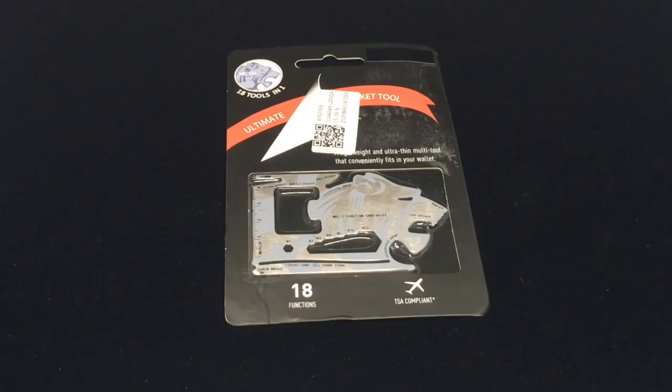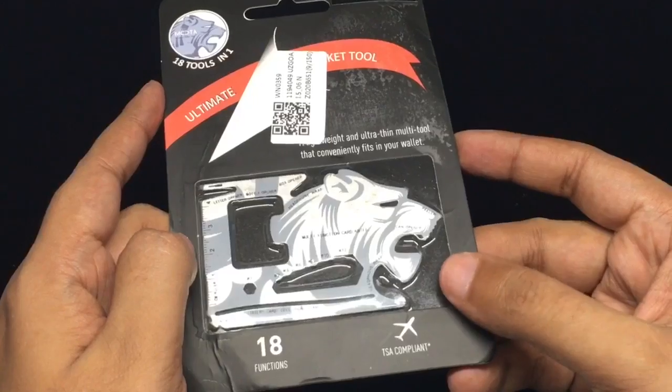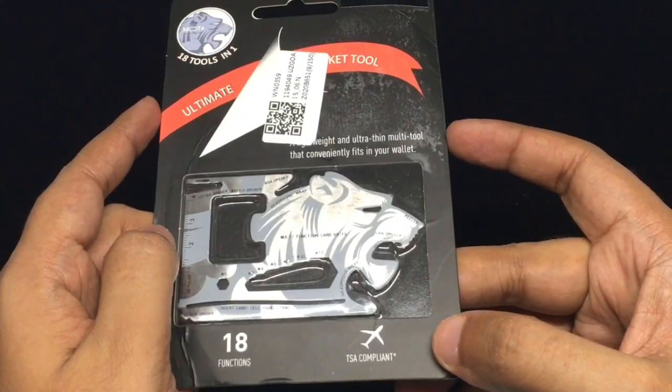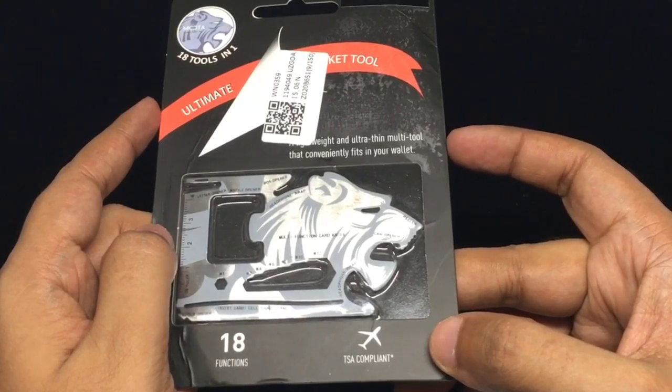Let's take a look at this multi-utility card tool. This has 18 tools in it. This is TSA compliant. This is a lightweight and ultra thin multi-tool that conveniently fits in your wallet.